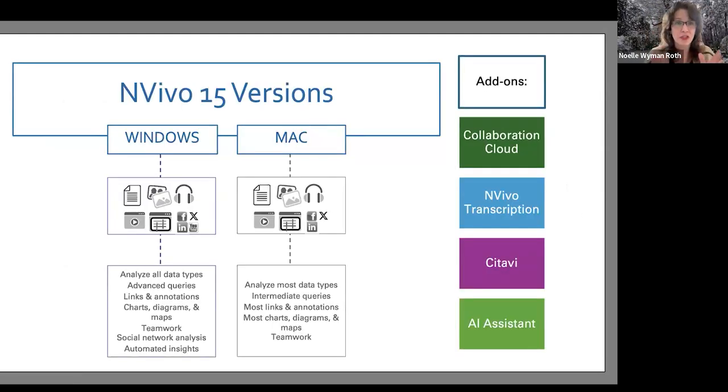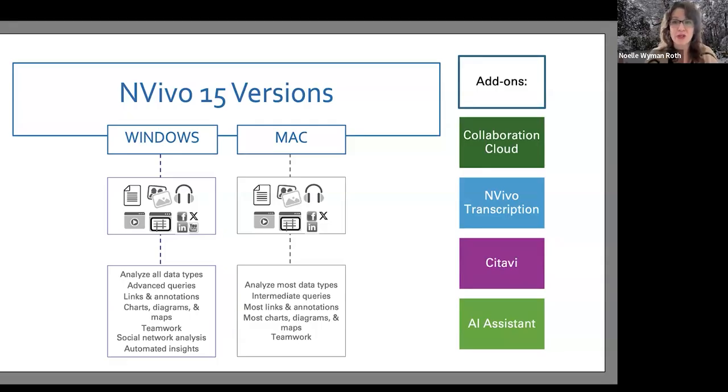So there are two versions, Mac and PC, and really what I need you to take home from this is that not all the features that are in Windows are available in Mac. The Mac version is about 85% of the way on par with the Windows version. All the core features are there. It's missing some things. So again, in today's session, I don't think it'll really come up, but I want to clarify for Mac users so that you know what you're getting into. I tend to analyze data on PC despite being a Mac user, but I've started to use Mac more for some basic coding techniques, and I think that's fine.